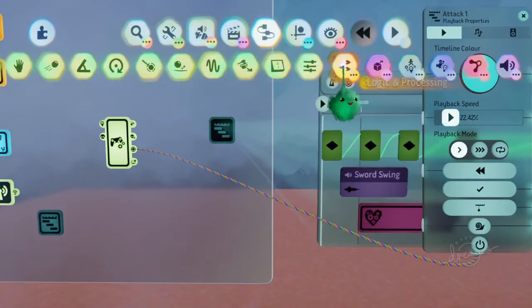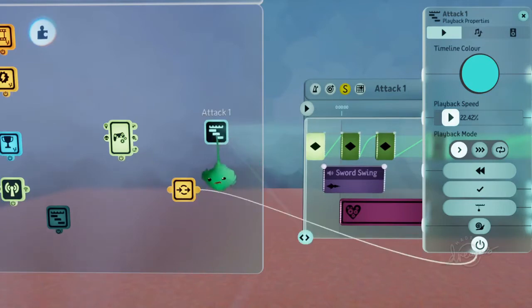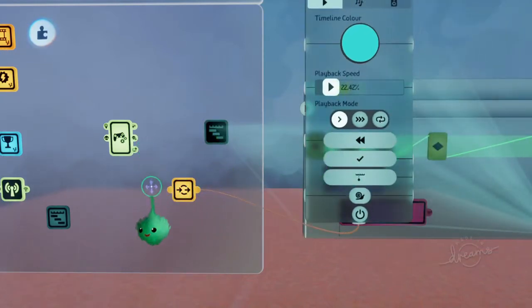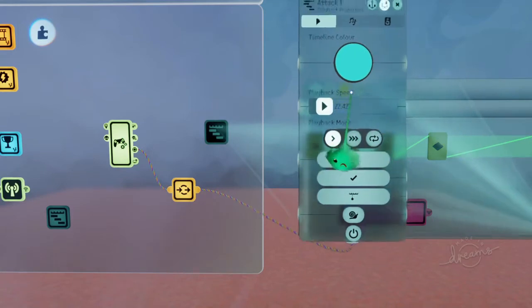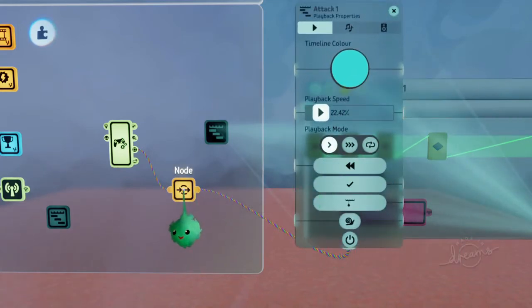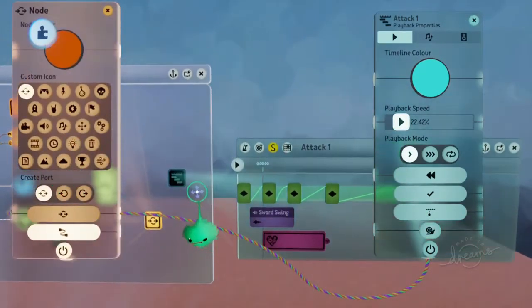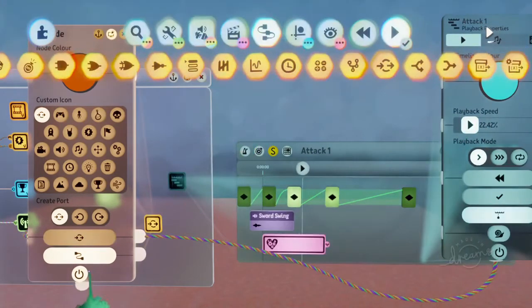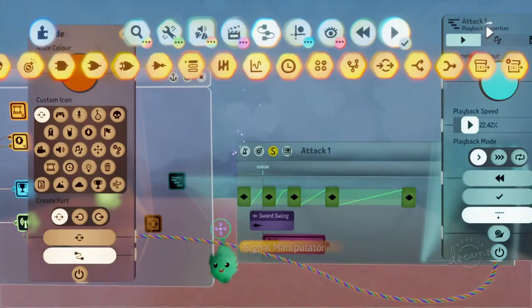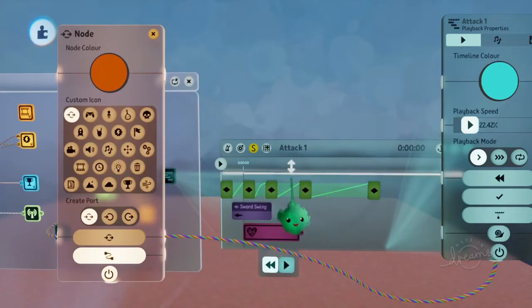For that we can have a node, and we put the trigger into the power of this just as before, but then we put everything into this node. So the square will go into the node, not directly into the timeline. That means we can turn that node off when we want to not be able to press square anymore. For example, if I had this open like that and we play time and I start it playing and then I turn that off and press square again, nothing happens. So while this is playing, we don't want this node to be on, and that will stop it from re-triggering to play from the start again.